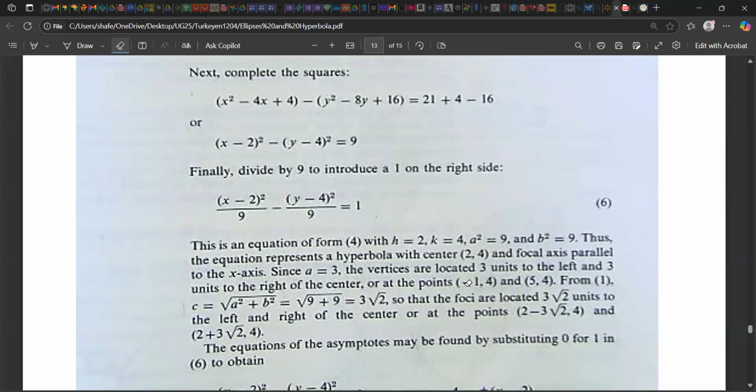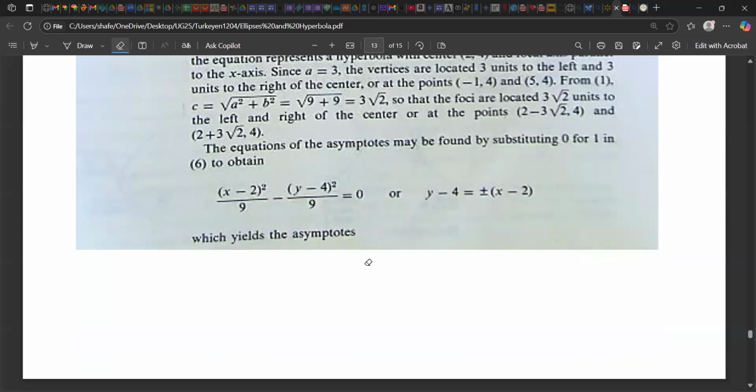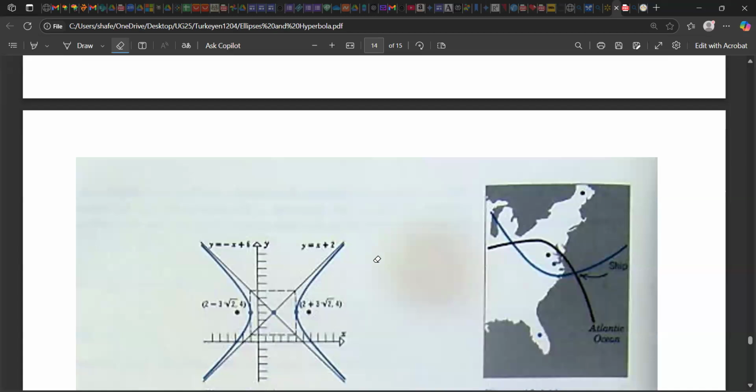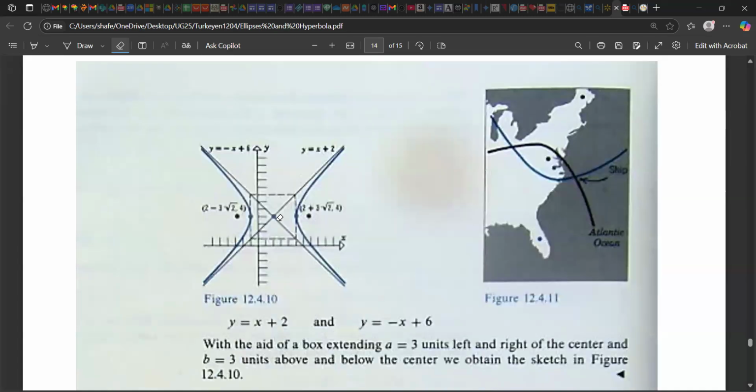It's going to throw all of this in a diagram, so that you can quickly put in the point, and then you can actually get your foci. Let's go to the diagram just to illustrate that, right? So we got our center to be the 2, 4, right? Foci, you just have to add the C value and then subtract the C value to go this way and that way, right?